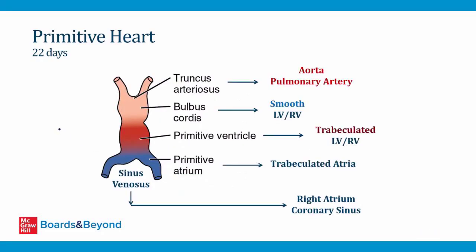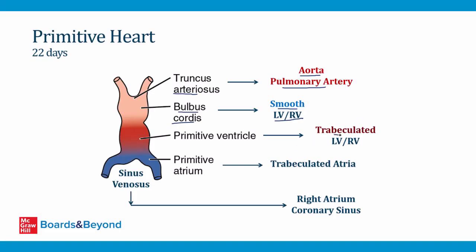So the different parts of the heart tube will go on to form different structures. So the truncus arteriosus has the word artery in its name, and that's a way that you can remember that it forms big arteries like the aorta and also the pulmonary artery. The bulbus cordis is going to form the smooth portions of the left and right ventricle. We'll talk about what I mean by this in a minute, but within the ventricles, you can find smooth portions that are smooth, like the name implies, and then trabeculated portions, which are more bumpy.